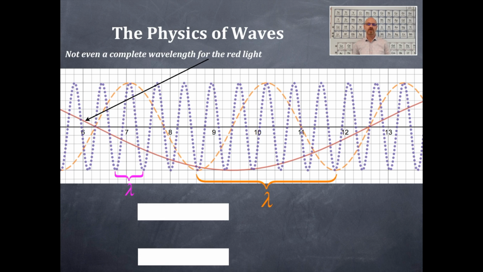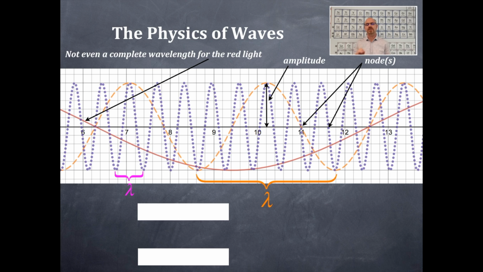The wavelength for the red one is not on here because there's not a whole complete wave on this slide that I have here for it. It actually continues further. This is an amplitude. This is the maximum height that this wave reaches. And this is the same amplitude for all the waves on this slide, whether it's the purple light, the orange light, or the red light. It's the same amplitude. That's the maximum height of that wave.